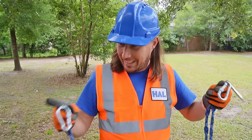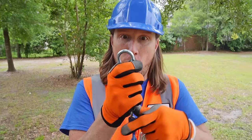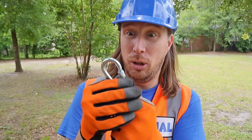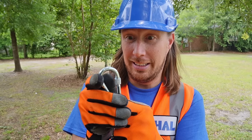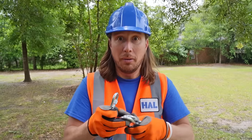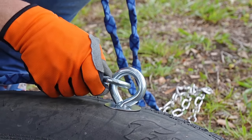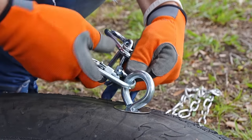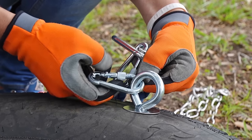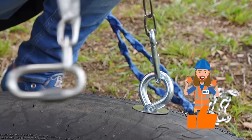And on each end, they have carabiners that open and close. Check this out. It opens and closes, and it locks to keep it safe from coming unattached. All right, let's get them connected to the tire. This is gonna be great. Get the first one on there, nice and snug, there we go. And we can tighten it up, all the way nice and tight and snug. Look, it's perfect.